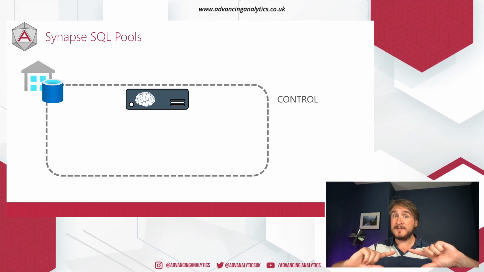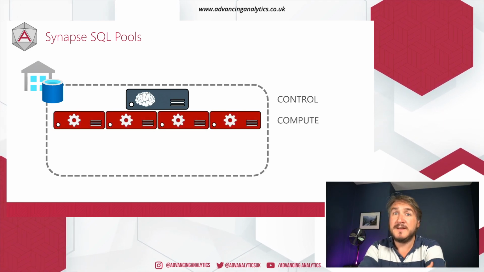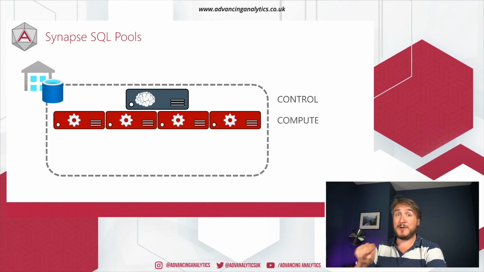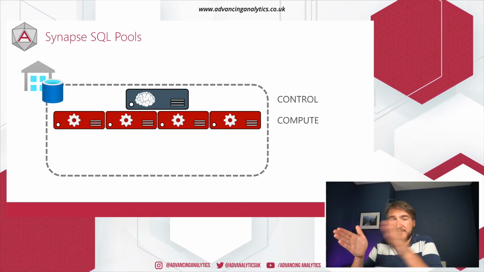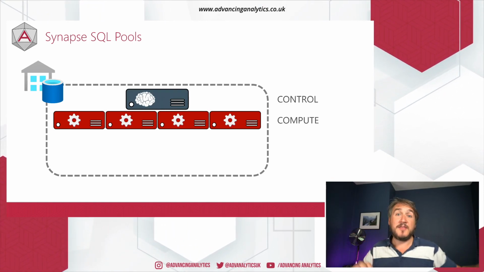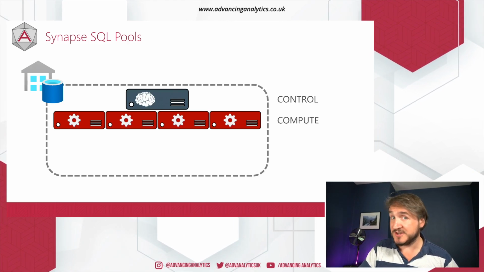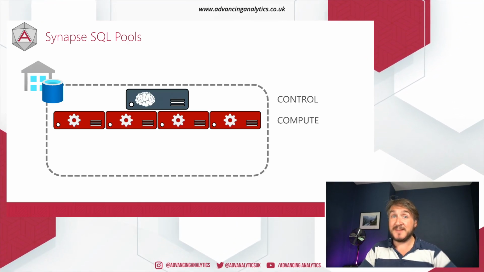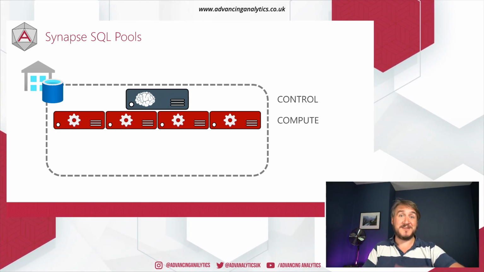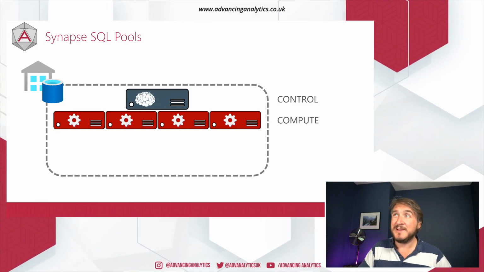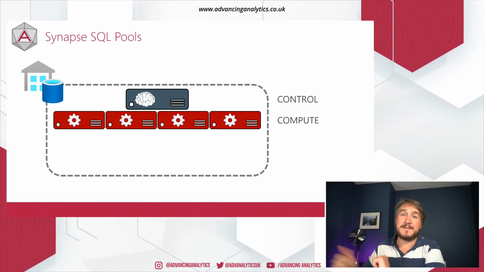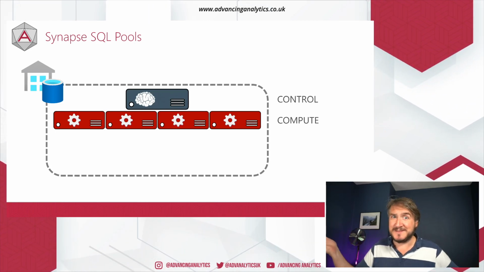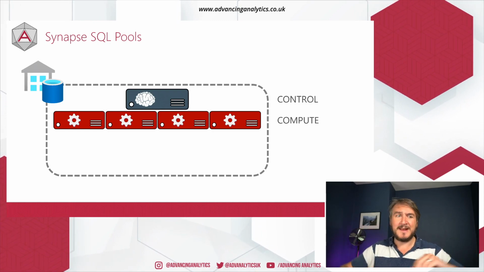That's your control node. Sitting underneath that, you've got a variable number of compute nodes. So that's scaling that we're doing when we're saying on at 100, 500, 2000. That's saying how many compute nodes do I want provisioned, and I can change that number. However, apparently if I change it, that turns my server off, changes the number, turns my server back on again. So it's not like a super quick dynamic elastic scaling thing. It's a turn it off, wait a minute or two, it's back, but a different size. It's quite chunky, the scaling.